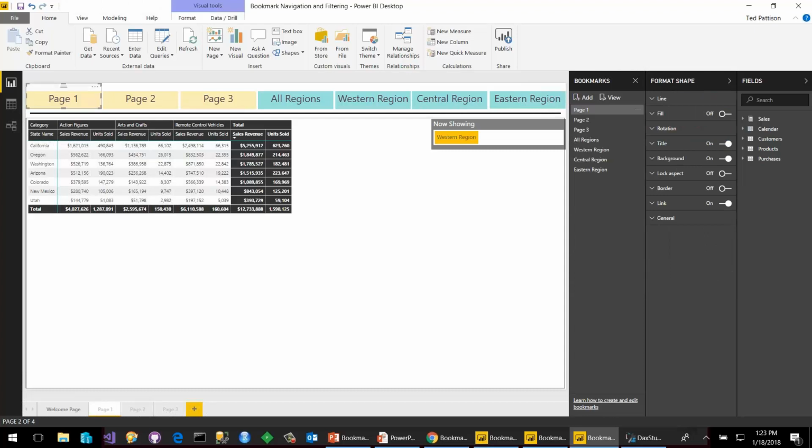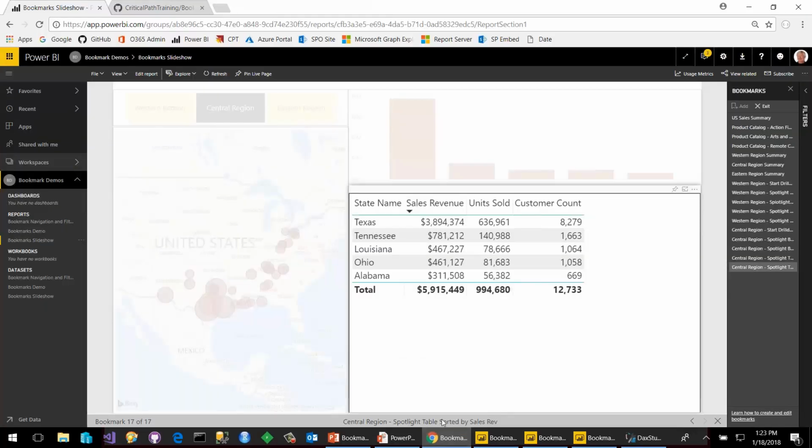Note that if I go to a particular object, and this can either be a shape or an image, there is a link button down here. The idea is that if you go to an image or a shape and you switch link to on and you switch the type to bookmark, now you can link to a particular page inside there. Okay, now let me navigate back to the browser.